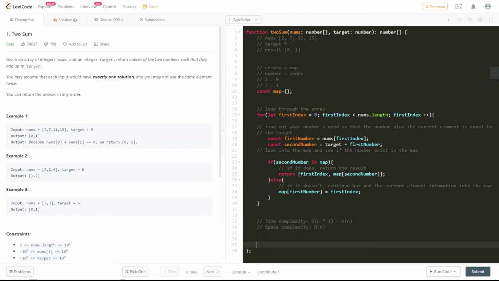Now you might say, hey, wait a minute, the time complexity is better, but the space complexity of the first implementation is O of 1. So what makes this algorithm better than the first one? The answer is, in the programming world, space is usually very cheap, and if you get a better time complexity with a little bit of sacrifice in space complexity, that is totally fine.